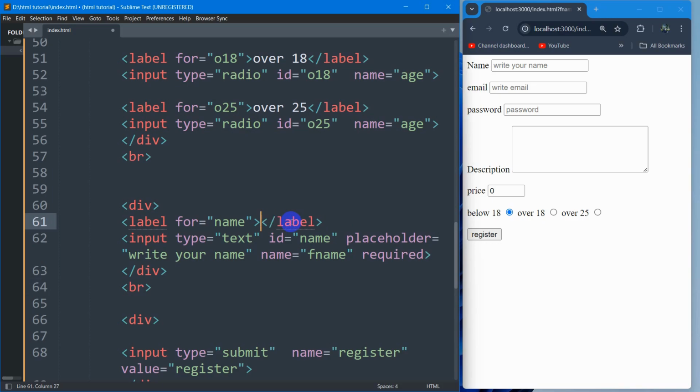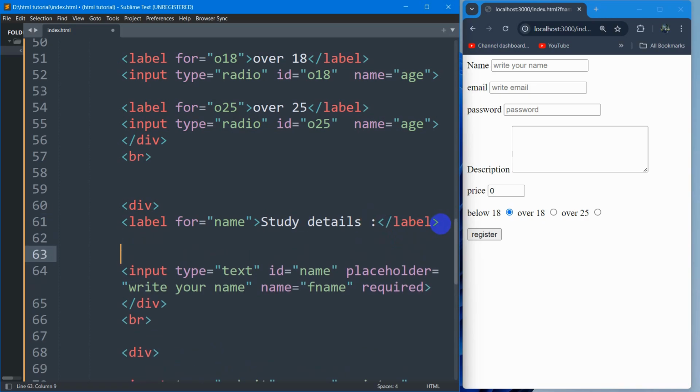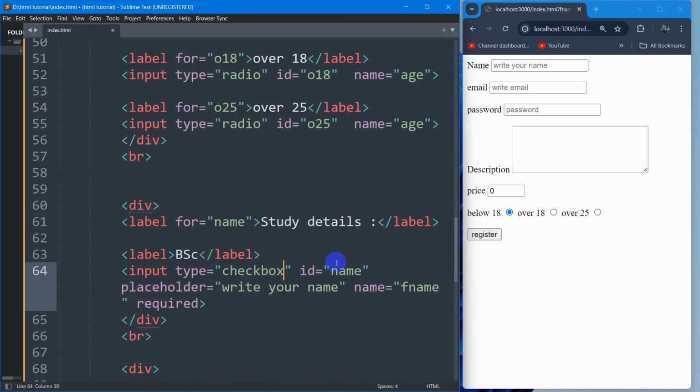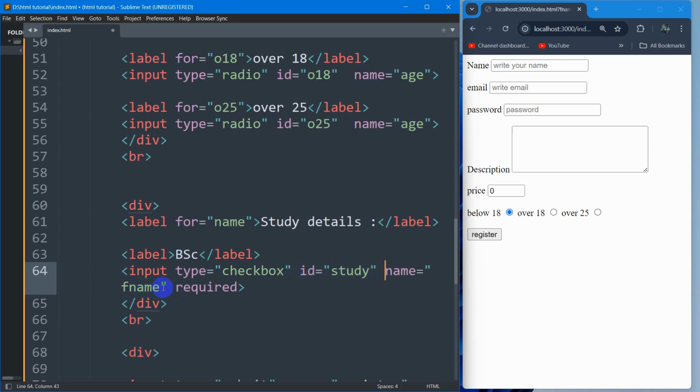So let's say here, study details, and we're going to have one more label, and this label will be called, let's say, BSc. We're going to have a checkbox, right? So for it, we need to say here input type will be checkbox, and the name will be, let's say, study. We do not need any placeholder for the checkbox. The name will be, let's say, study, and let me remove this required from here.